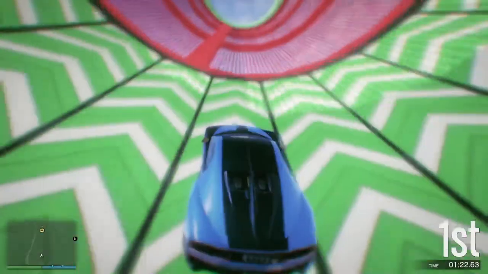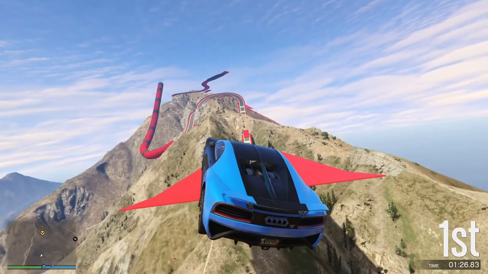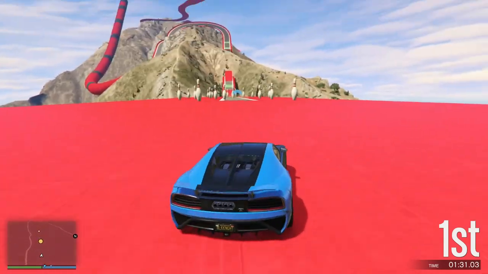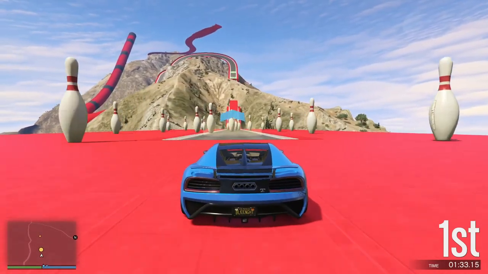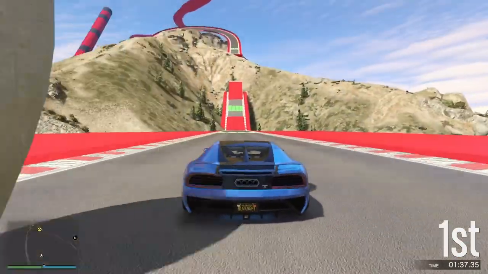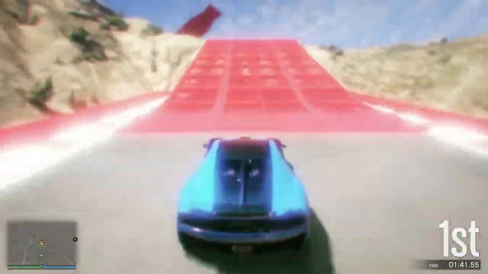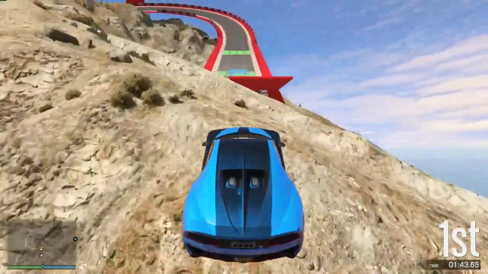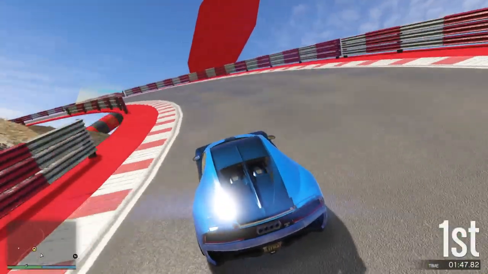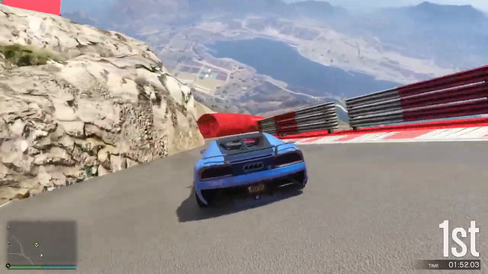The Nero Custom is slightly faster than this. Now the X80 Proto might be hobbled a little bit. Got my mix all talked up today. Hobbled a little bit if it's stock.